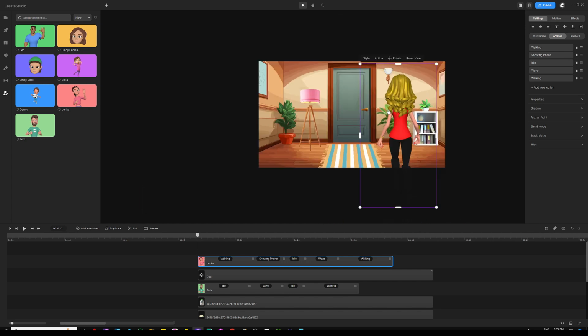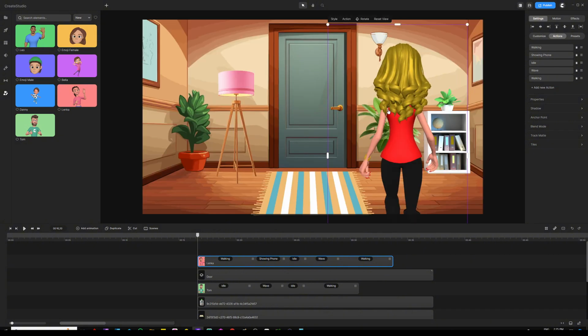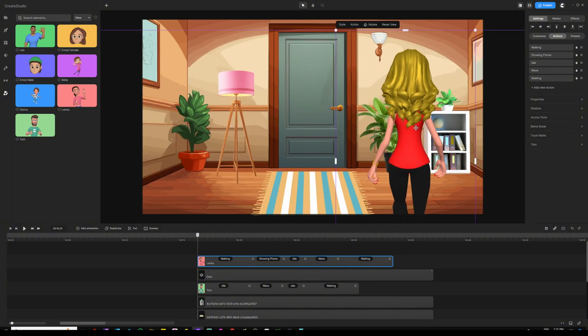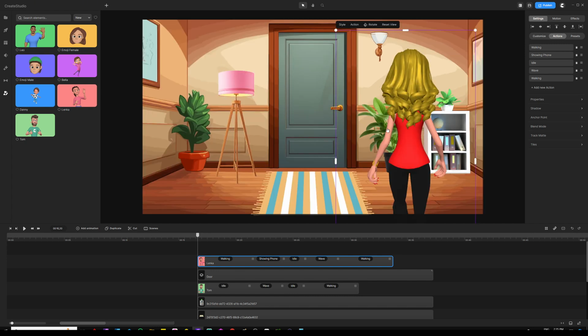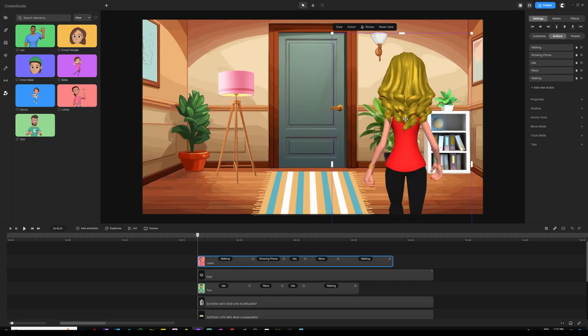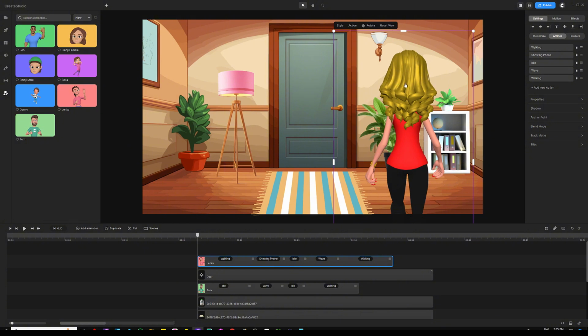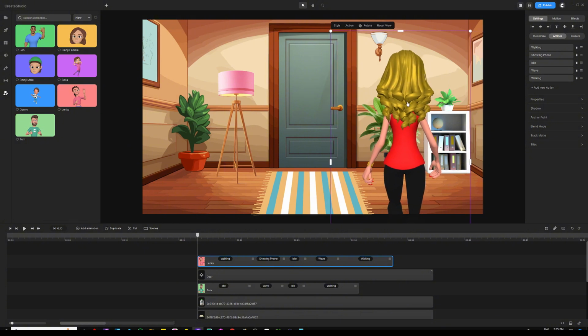Again, this is a different concept where you're going to have your character walk from close by the camera, yet still inside our scene. Like she's not going to start anywhere outside the scene where we usually do it by having characters show up or start from the right side, bottom or top, or even left outside the scene. But this time we're going to use a different way of making characters start walking right from within or inside the scene, right? And so this is how she's going to look like.